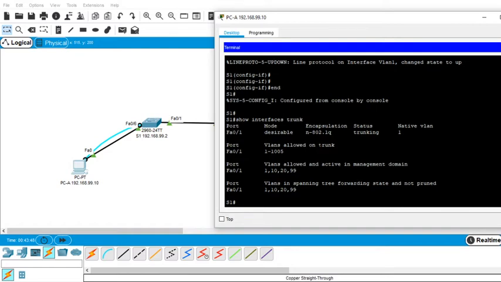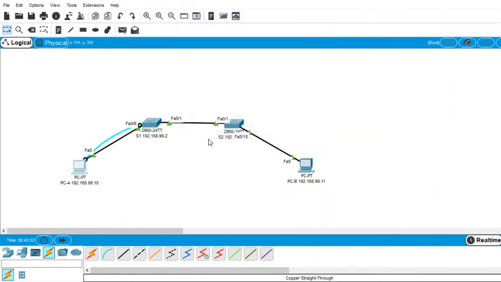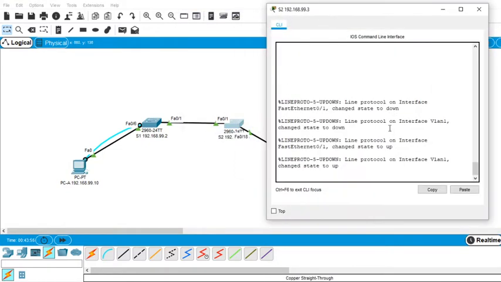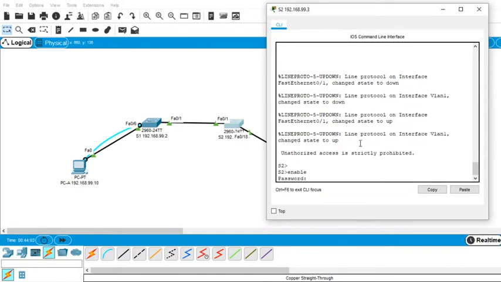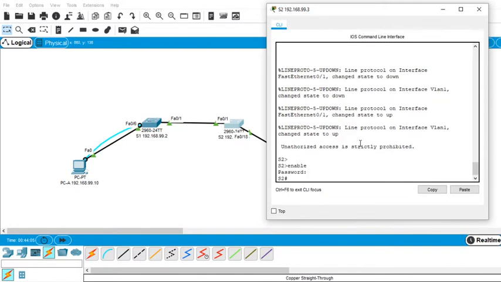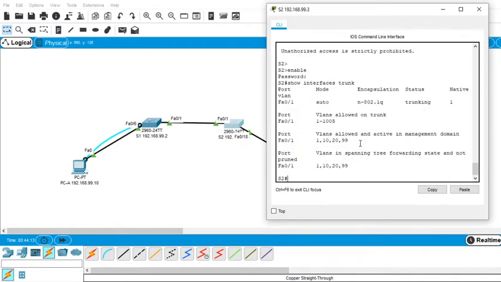All right, let's go to the other switch. I'll go directly to the command line interface here, and without changing any configuration on it, type in enable, password class. Let's show interfaces trunk and compare this to S1.